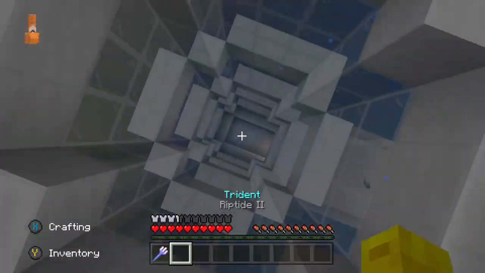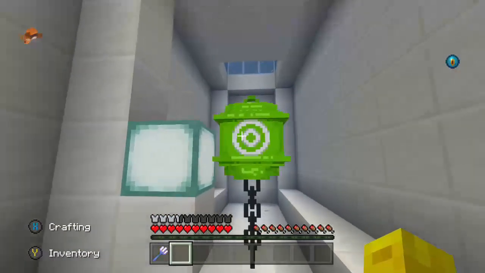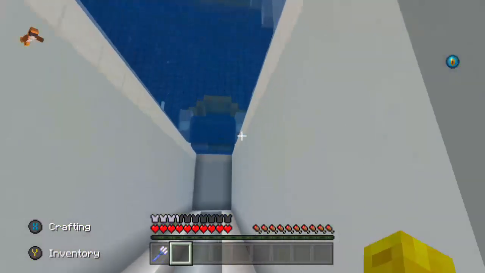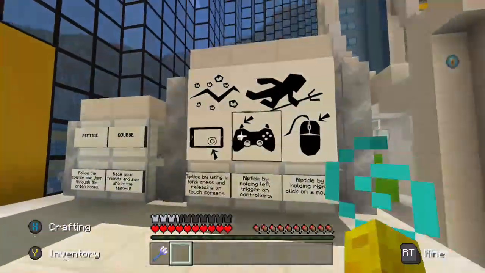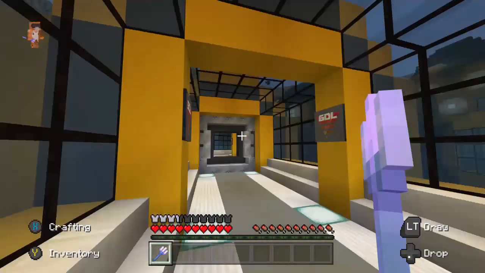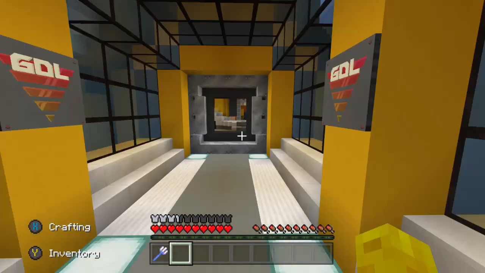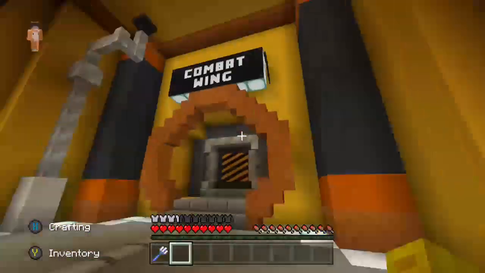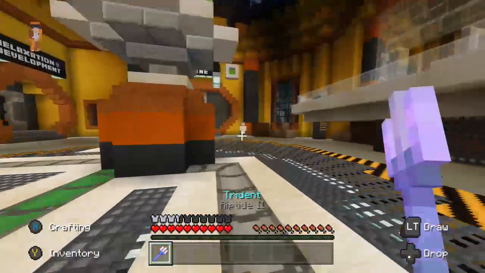Alright, well, looks like the power outage just happened. Well, that's lovely. I don't think I was supposed to go that way. I was supposed to go the opposite way. Alright, well, I guess we're heading back. Okay, so, yeah. This is the trident I have to use. Oh my god, this is so laggy. Holy crap. Alright, well, I'm ready to begin, so... combat wing. Dr. Allen, you idiot. Where the hell are you doing?